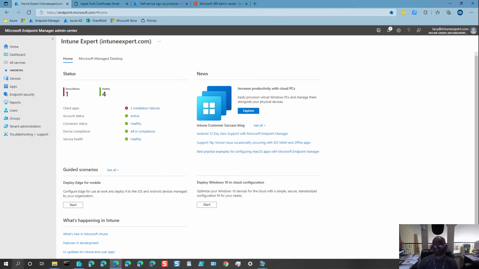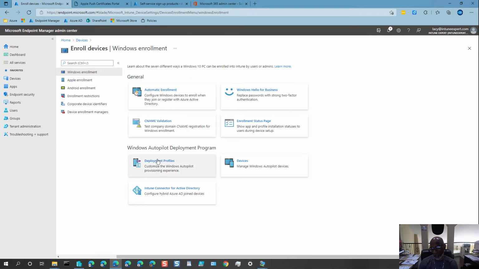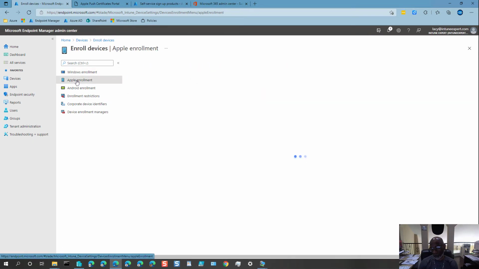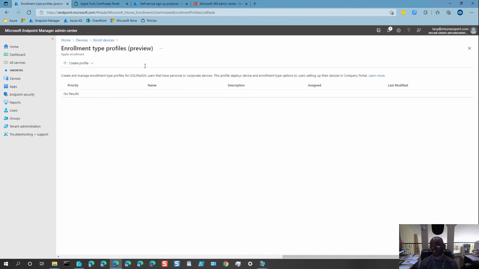Okay, now we're going to create an enrollment type profile. Let's start by going to Devices, Enroll Devices, and select Apple Enrollment. Then navigate down to Enrollment Targeting for enrollment types. Even though it is in preview, it is heavily used.